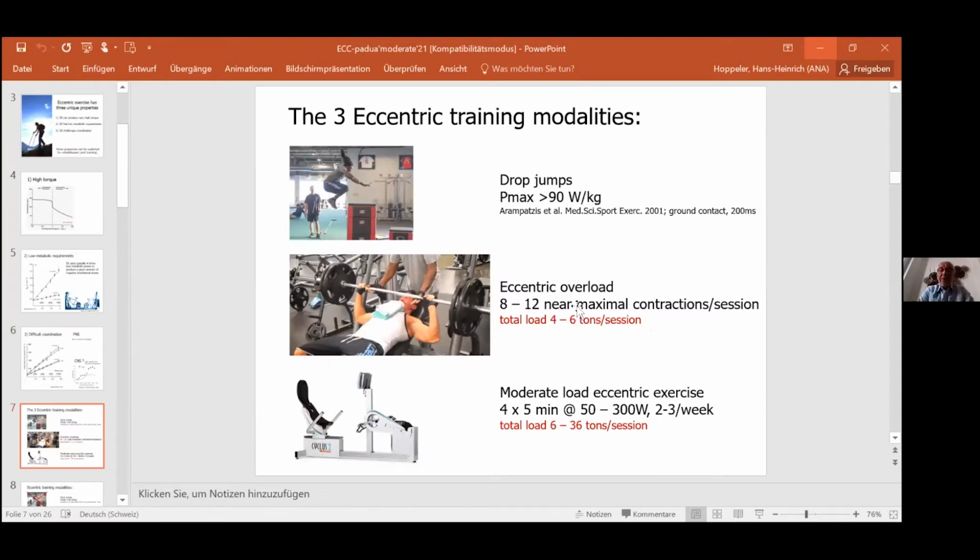So let's go to eccentric training. There are essentially 3 eccentric training modalities. You can do drop jumps. I wouldn't really recommend that except if you're specifically trained for this kind of explosive work. You can work eccentrically with eccentric overload. That means a partner is helping you lift the weight, and then in the eccentric phase of your muscle work, you take a larger load than you can actually lift. There are also devices that allow you to do this kind of eccentric overload training in the fitness studio. Interestingly, the total load that you would do in a single session like that is 4 to 6 tons of weight moved.